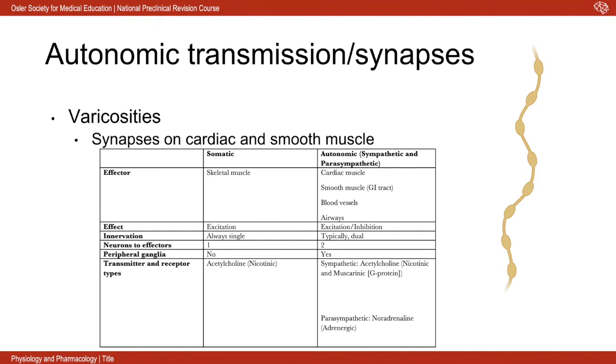It's worth noting that the synapses on cardiac and smooth muscle are en passant junctions occurring at varicosities, which are bulbous swellings along the length of an axon, where the neurotransmitter is released ultimately to the effector organs of the heart and the smooth muscle, or perhaps for gut motility. This allows an increase in the number of targets that a single axonal branch can influence, and leads to a wider distribution of autonomic output.